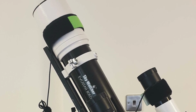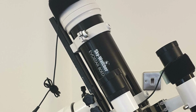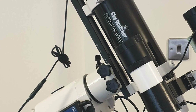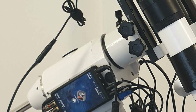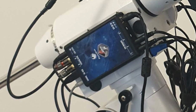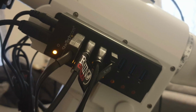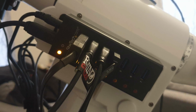And as you can see here, I've got the pocket power USB box attached to the side of my telescope. And just to show how lightweight it is, this is just attached with a few strips of Velcro. And likewise, on the other side of the telescope as well, I've got the powered USB hub attached with Velcro too.